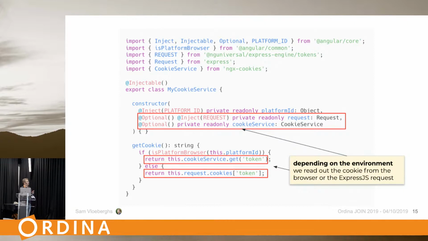This means that not necessarily all of those dependencies are available on the same platform. So in case of the server, we read from the request, which is from our Express framework. In case of the browser, we read from a cookie service, which is a front-end implementation. The good part about this is that we have only one service, and we can always call the same API. We just call myCookieService.getCookie, and we get the cookie. We don't care about the implementation.